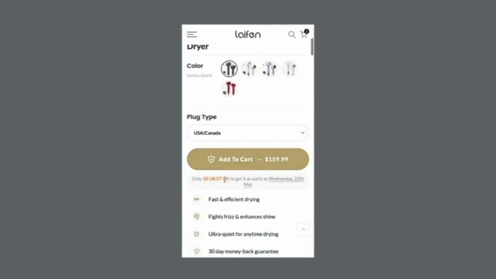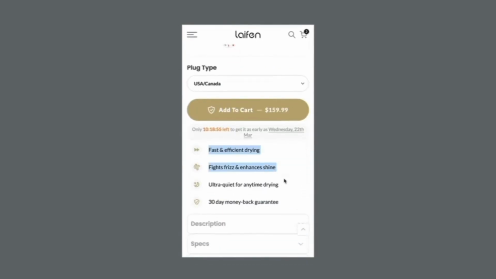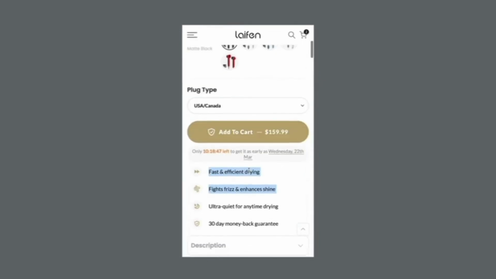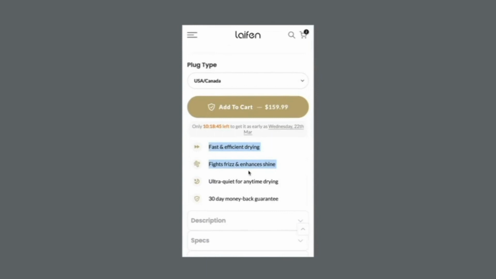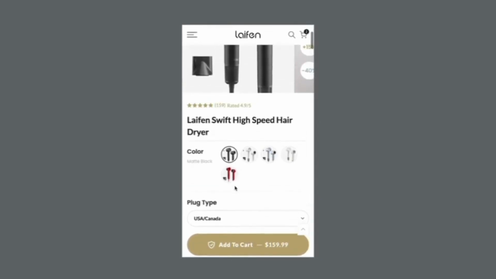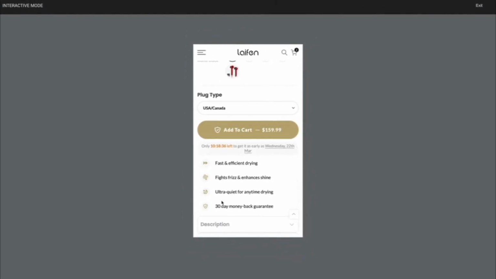The next thing that I would really recommend that you do is you get 3 to 4 main benefits of your product right underneath the add to cart. That point right there is going to help immensely with getting people to understand why your product matters and why they should get it. Okay, these 3 to 4 main benefit points and risk reversal, check marks and selling points help people understand your product.